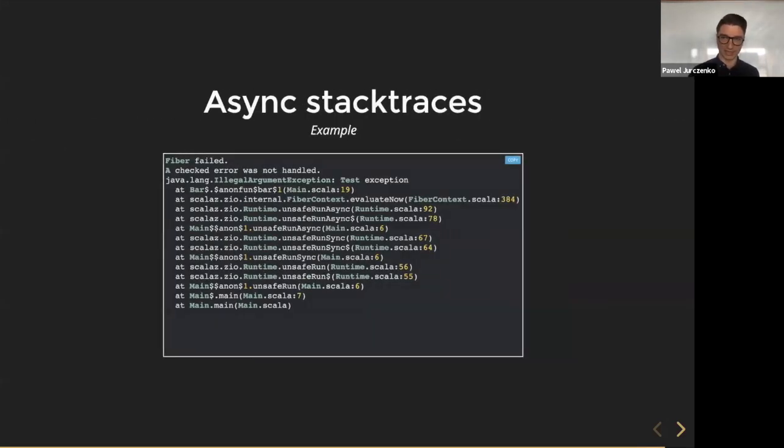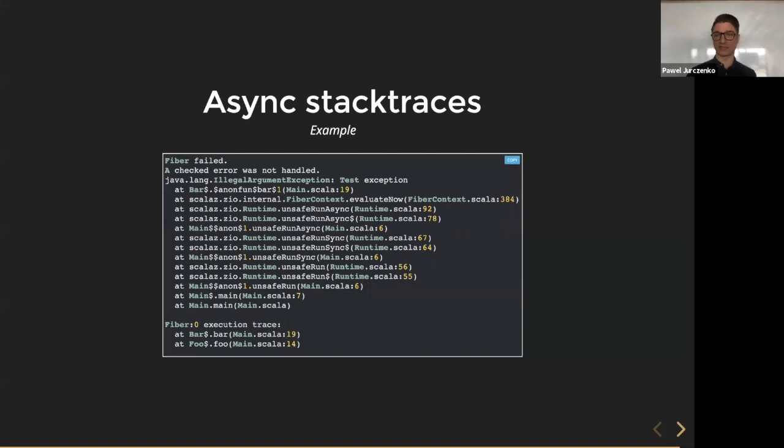What exception did I get here? Okay, the exception was a regular standard one. The message was correct. The type of exception was correct. The method bar was there, and the method foo wasn't there. Okay, so the same problem we had. However, it turned out that it's not the only stack trace I got here. I also got a second stack trace which contains the method foo. We have this important, valuable information back in our stack trace.